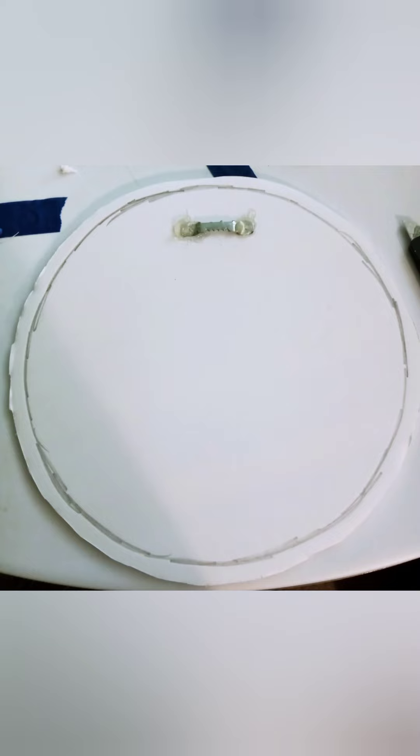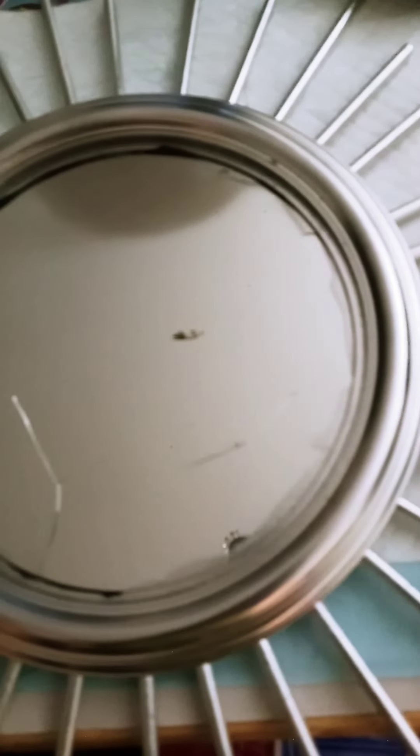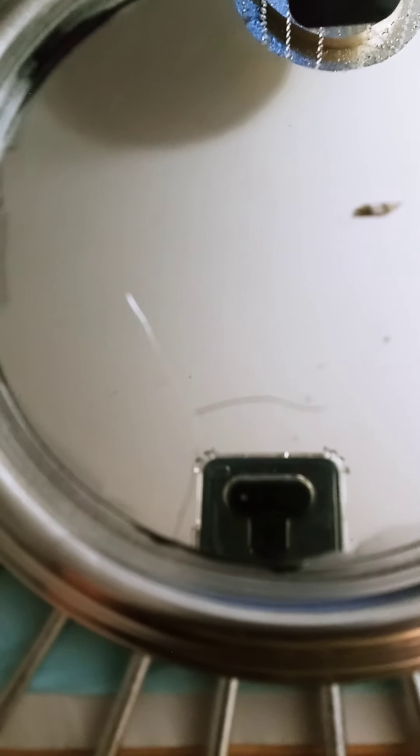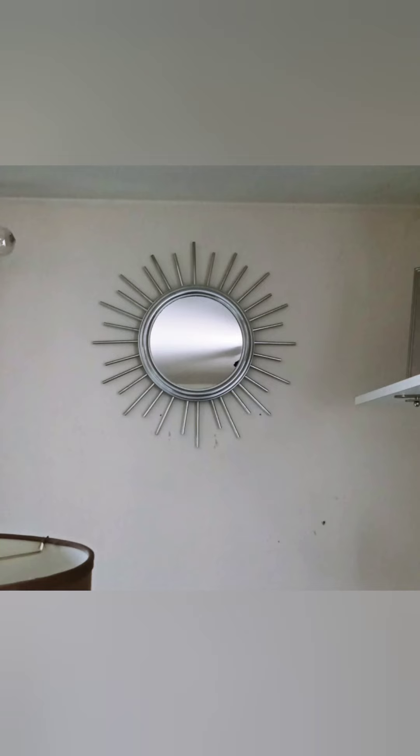When I glued this down I used hot glue and my fix-all. Here it is all done, but as you can see the glass — the mirror that was broken — so I took another mirror out of another round frame and added it on top. I glued it down with the fix-all glue and let that set up for about 30 minutes before hanging it.